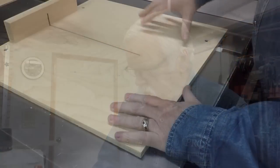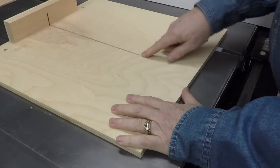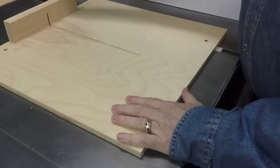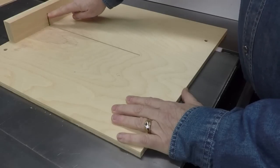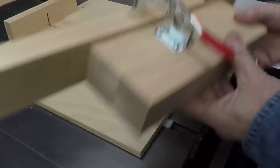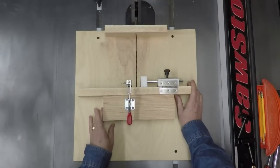Now let's get into what is the heart of this video: the fence system. Before we begin, I want to show a couple of changes I've made. First of all, I've raised the blade and put in a saw kerf down about 12 inches from the front. I've also added a strengthening device — that is for two purposes: one, it holds the two halves together to give it strength, and it also shows the maximum height that I want the blade to be installed.